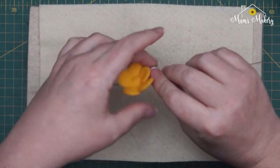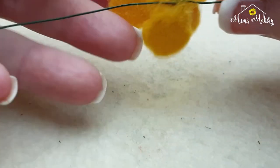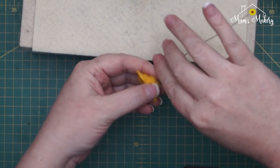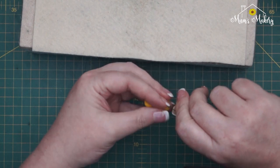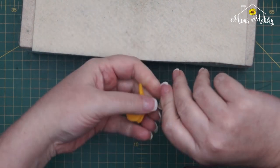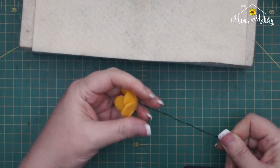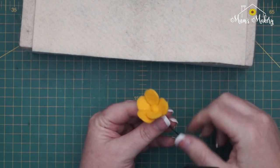So, once we've done that, you will have quite a hairy bottom. So the next bit that I'm going to do is just get this wire sorted out. So bring it back and just hold on to your buttercup. And just give a couple of tight twists at the top and then twist off lightly down the bottom. You want that real nice tight twist right up near the top because you don't want a droopy flower.